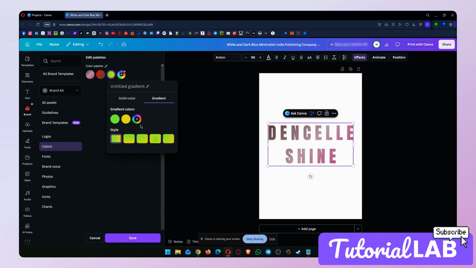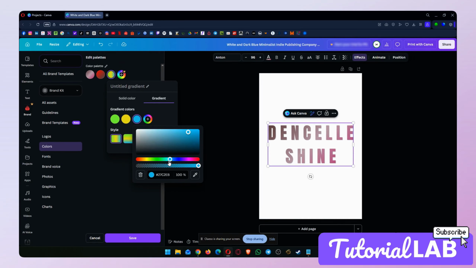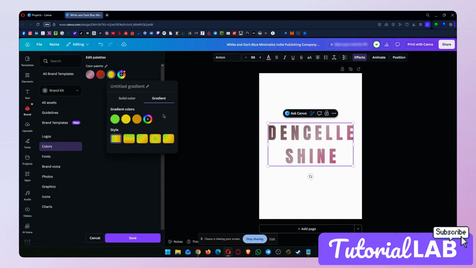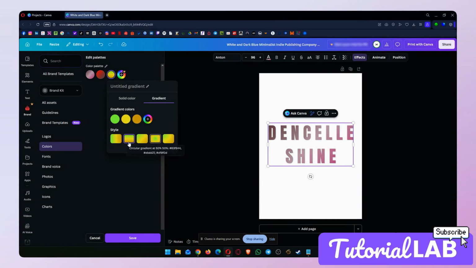As we can see, there is now the option to add another color. All we have to do is click Add again and choose Baby Blue. To create a warm effect, let's add orange and choose the shade we prefer. We can always choose colors based on what works best for our design. Now we can see our gradient color taking shape. We can also select different styles, like centered or circular, depending on what we need.